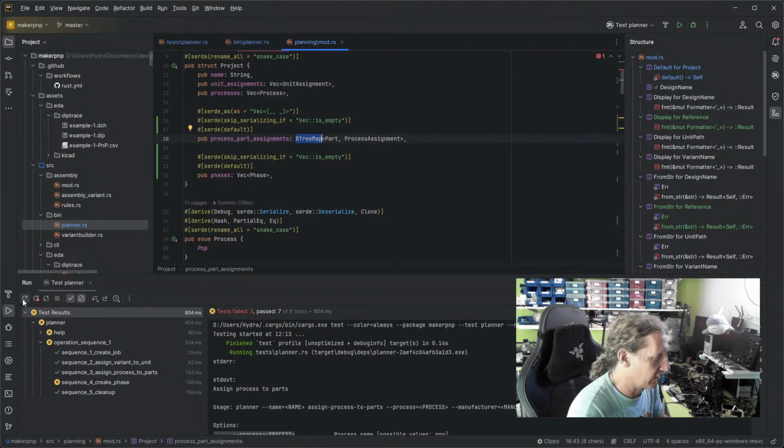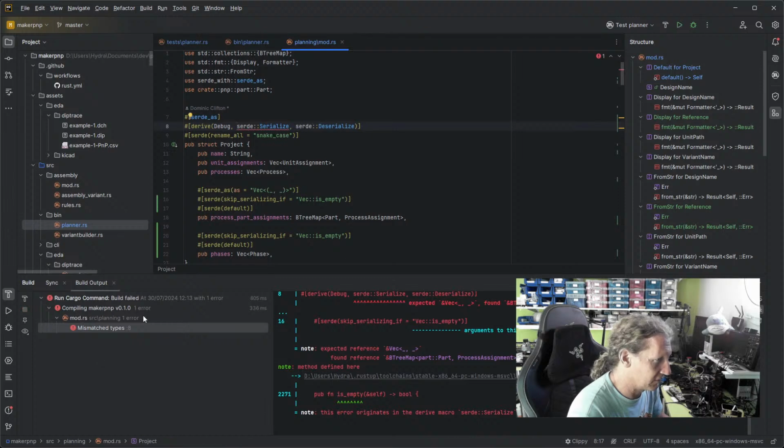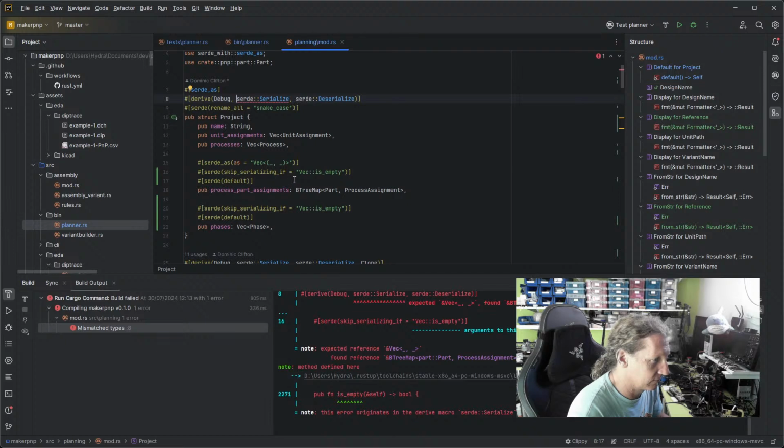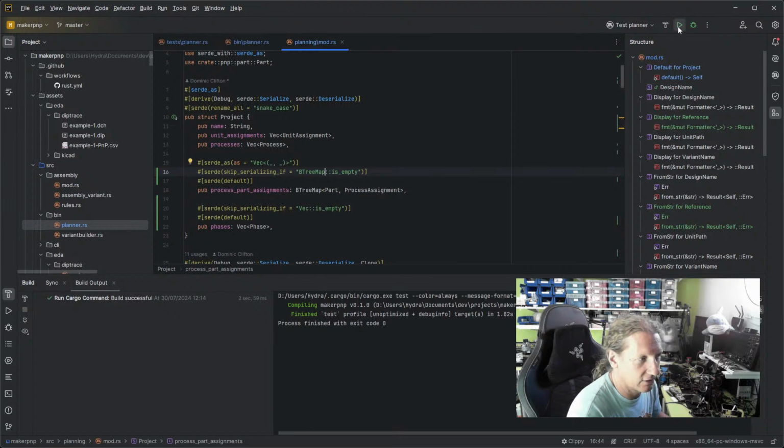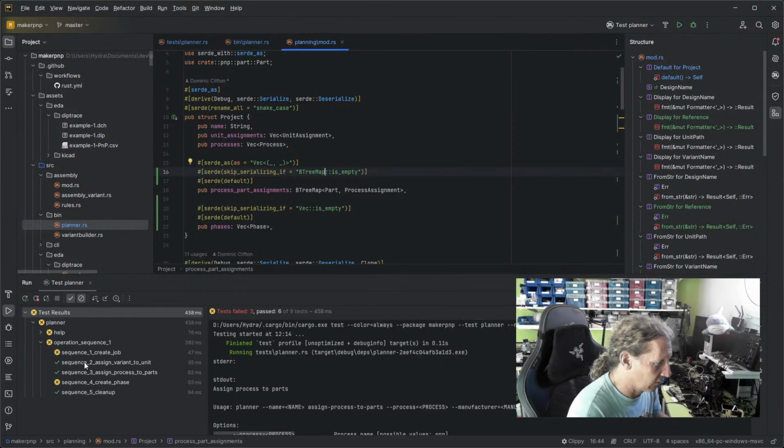Oh, I don't know. Let's see what happens. Mismatch types. Oh, we confused it there, didn't we? Is B-tree map is empty even a thing? It apparently is. That's good. Okay, then that was interesting.